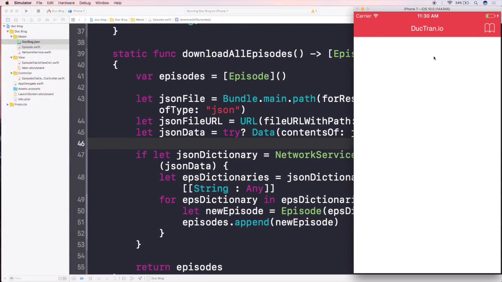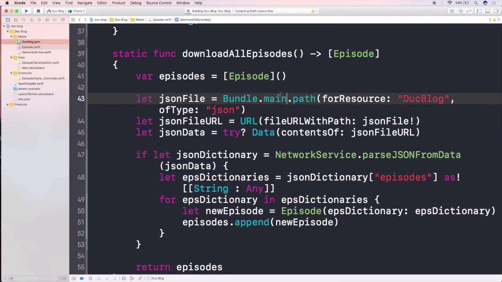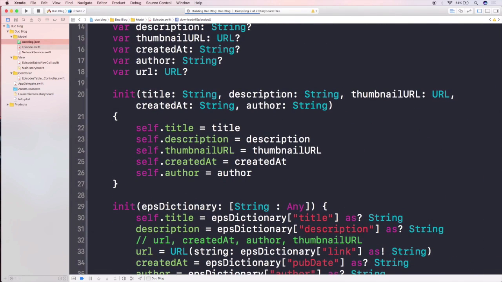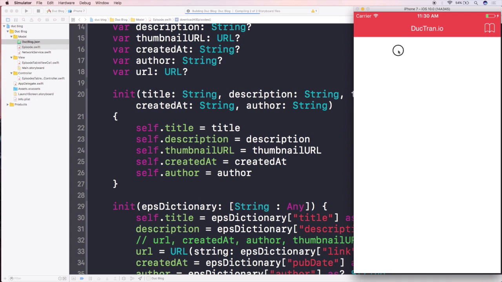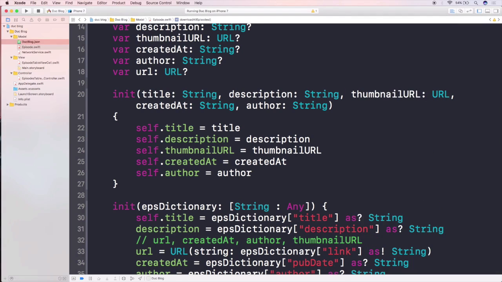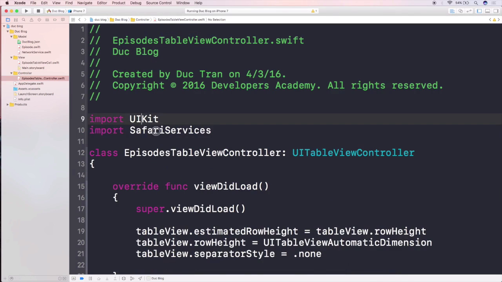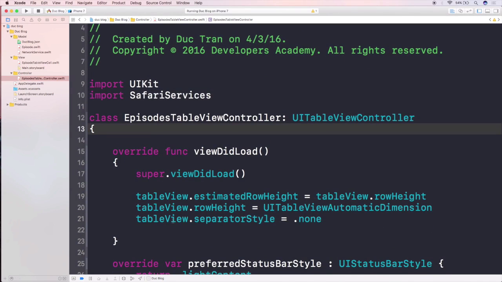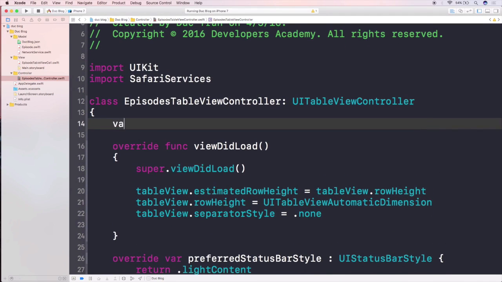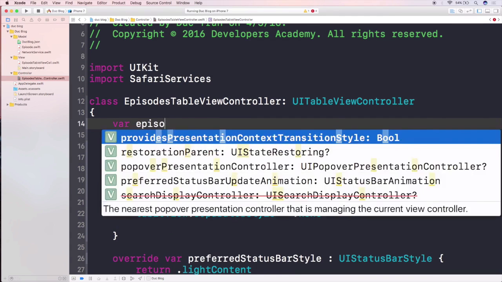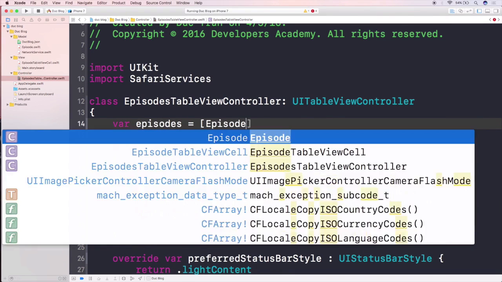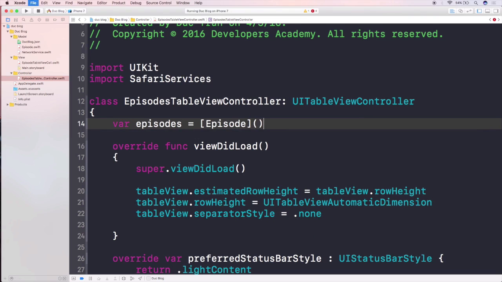Alright, now when we run the app right now, I will view it so that we should make sure that we don't have any error. So if you run it, our table view is empty because we don't have any data yet. So let's go over to our EpisodesTableViewController right here, and then we declare a property called var episodes equals to an empty array of episodes.